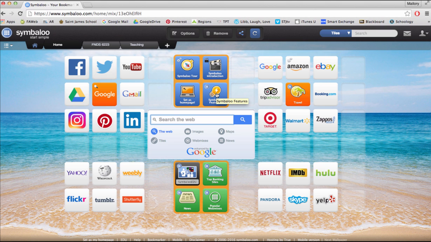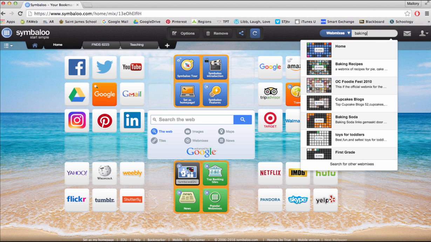You can use this to search for and add tiles, a Webmix, or people. For example, if I want to look for a Webmix for recipes, I will change the setting to a Webmix, type in what I'm looking for, and it will show me a list of Webmixes relating to the topic. If I see one I like, I'll click on it to view it.